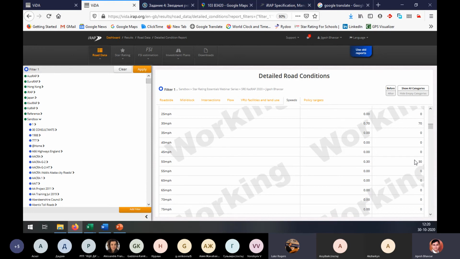So yeah, some people doing the Russian course would be answering 70%. But if they did the course in English, it's asking what percentage is higher than 40 miles an hour. They would be answering 30%. So in this case, I think what you'll have to do, Aksakin, is answer the Russian question, and we will have to just go with that.